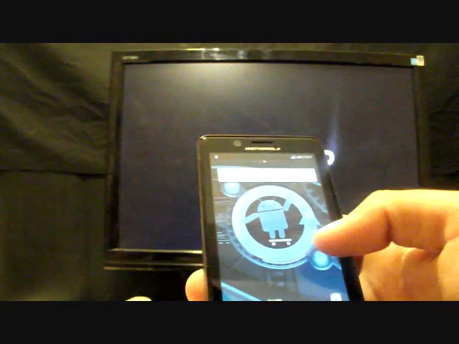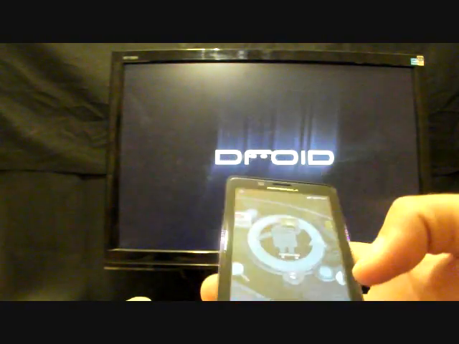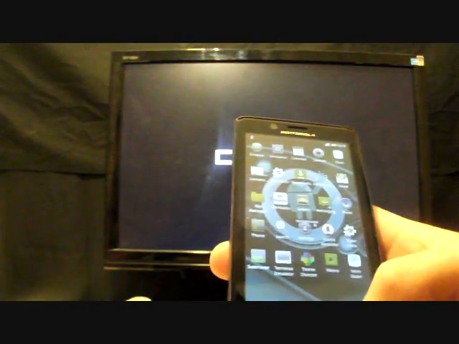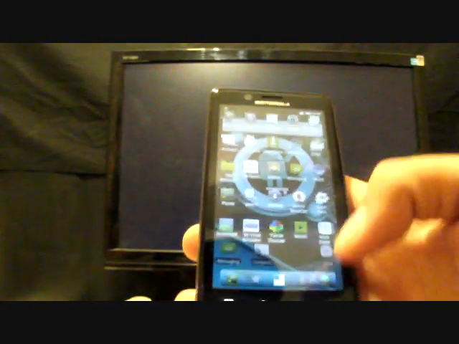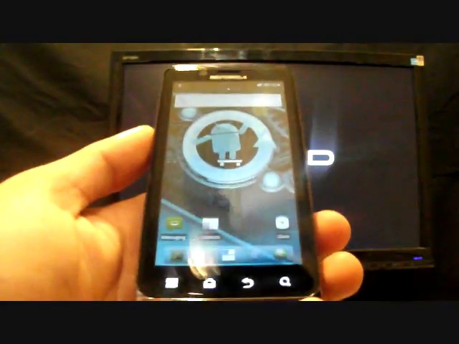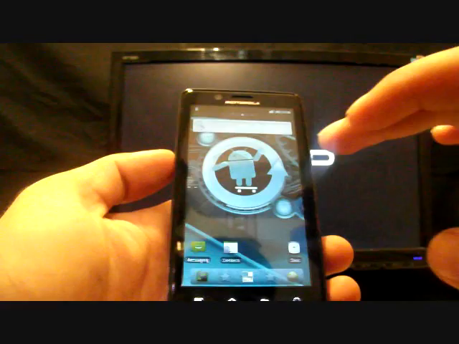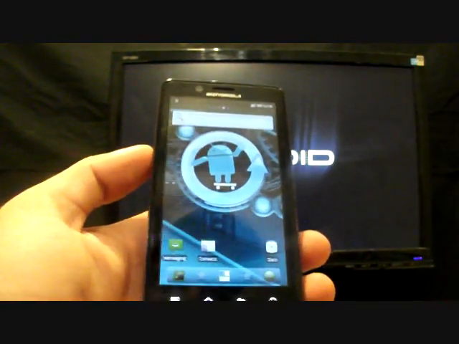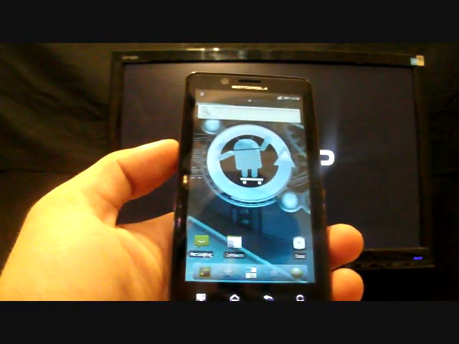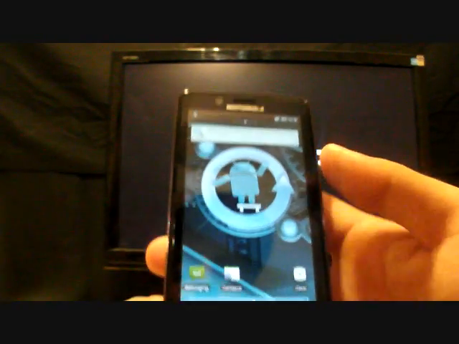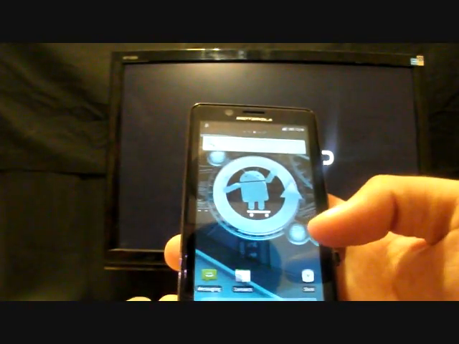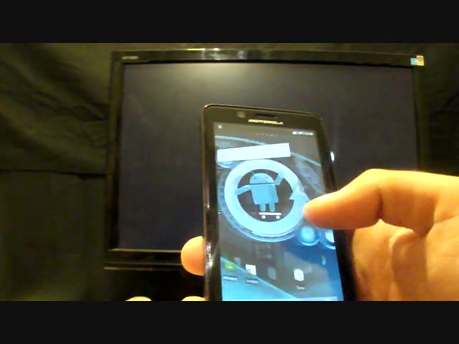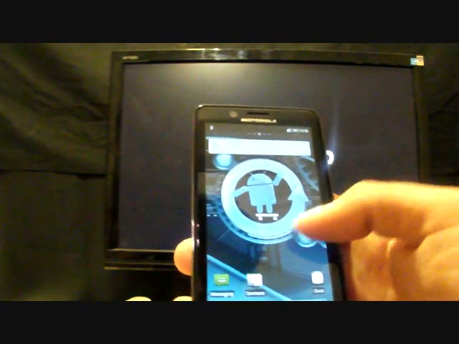And that changes the way that it has the transition there. So you can see all my icons had changed to the green whenever I applied that theme from Theme Chooser. You can go to the market and choose several other themes. There's tons to choose from. But that is CM7 in a nutshell. You have tons of customizing options in there and lots of performance tweaks and enhancements. CM7, when it's fully built here, will make this thing really super fast.